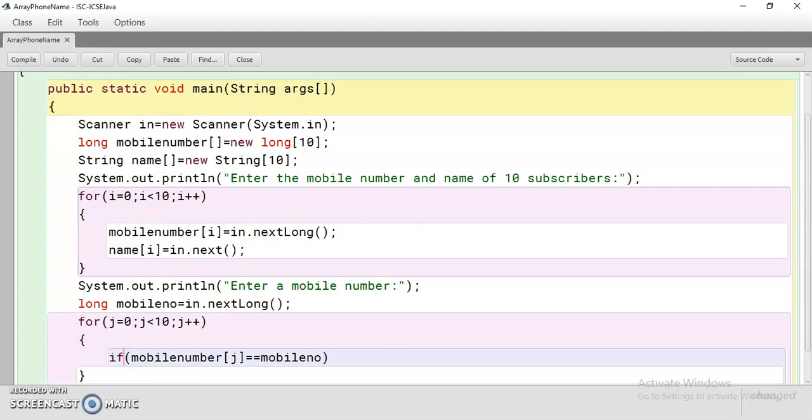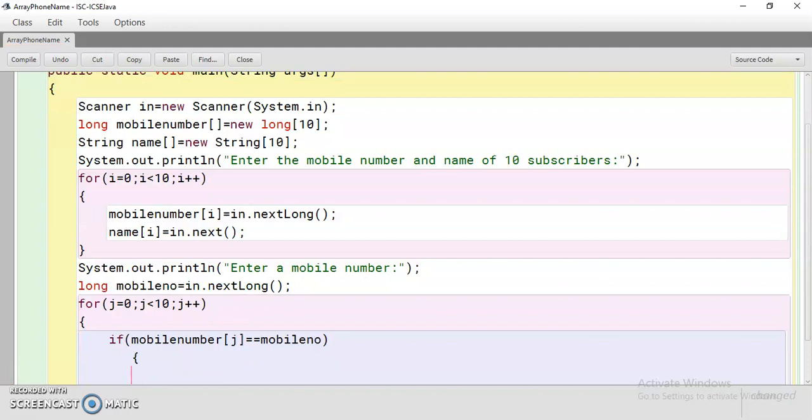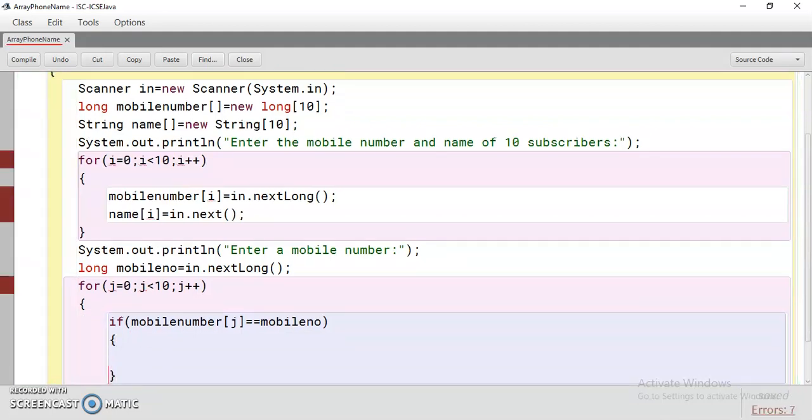So if mobile number of j, that is a particular mobile number element in the array, is equal to the mobile number entered by the user, then you can immediately display the name of the corresponding mobile number.